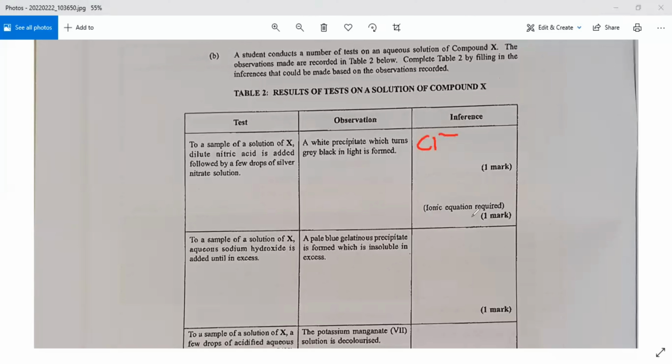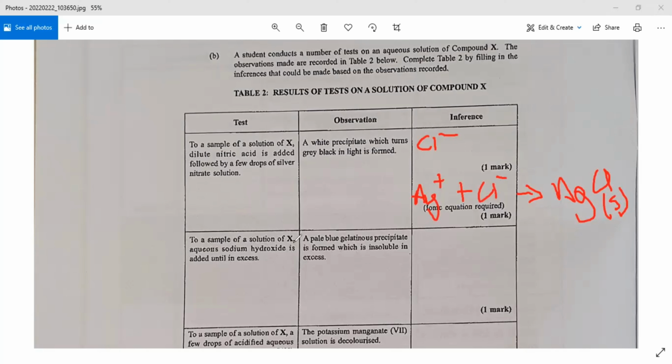And then now they ask you for an ionic equation. Of course, since silver chloride is formed, you just write AgCl over here. And it's a solid, of course, since it's a precipitate. Silver chloride can only come from silver and chlorine. There is nothing else it can come from. So silver has a +1 charge and chlorine has a -1 charge. And of course, these two things are aqueous. So that would be your ionic equation right there. Okay, let's go to the next question.